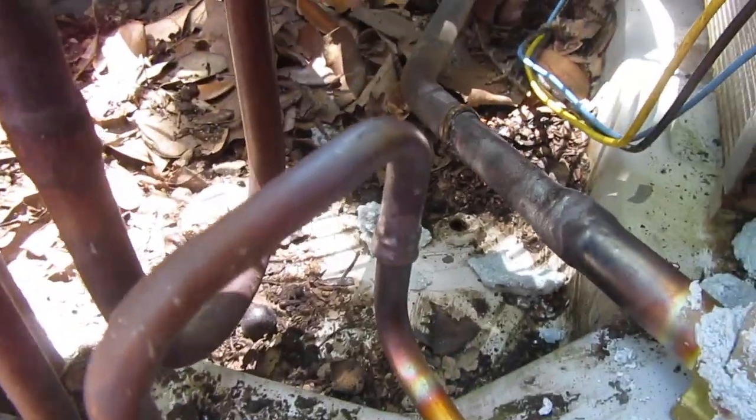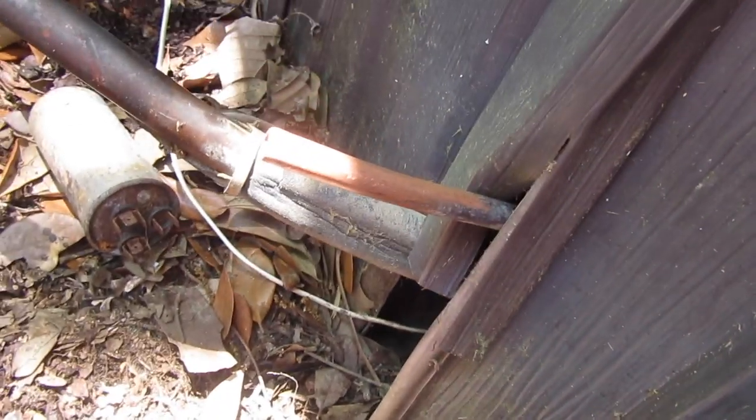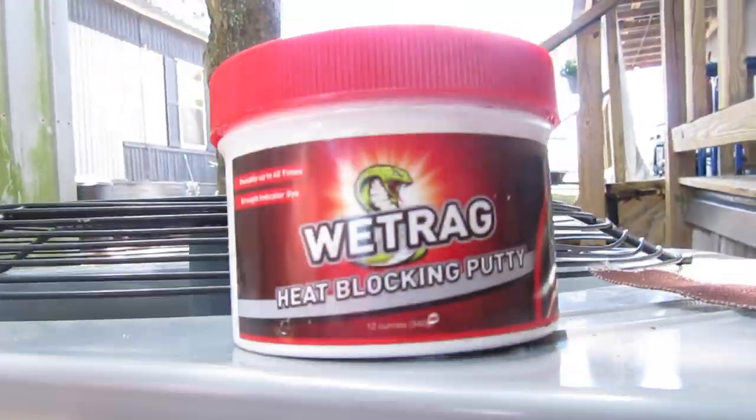All right, guys. So I got both new valves in. Got the small one brazed in. I have it bolted down. I have the suction brazed in and bolted down. Line set ready. Put in a dryer. All right, guys, both valves are in. I used some wet rag to wrap them up. Everything is brazed in on both sides. The dryer is brazed in, new dryer.